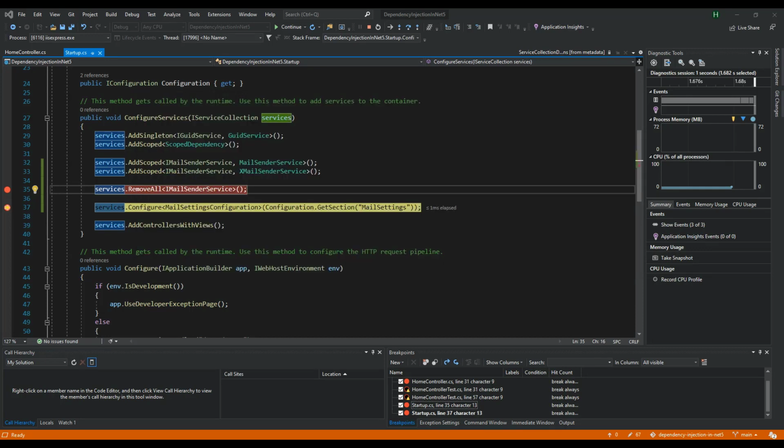I said that I don't think you will need these methods much. But when you want to develop your own application as a third party, with your own features within the framework, you may want to replace and remove the services from the framework and add your own services to the dependency injection container.